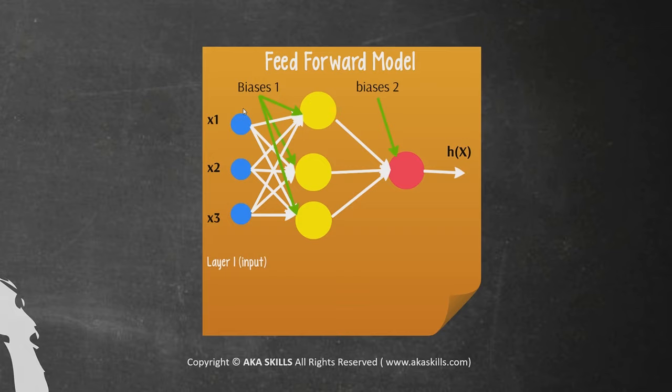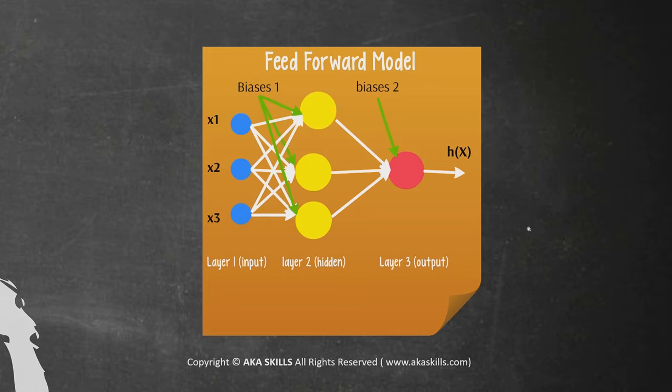In the world of neural networks, this is called the first layer, or also the input layer. In some books it's the input layer, in some books it's the first layer, but it's the same thing. Then we have the second layer, also called the hidden layer. Why is it hidden? Because we don't know the values that it's going to output; the values are hidden. And then the final layer is called the output layer because it gives us the final output.